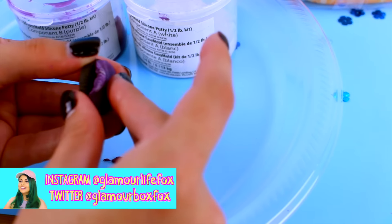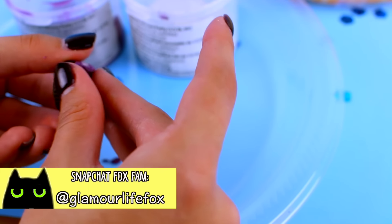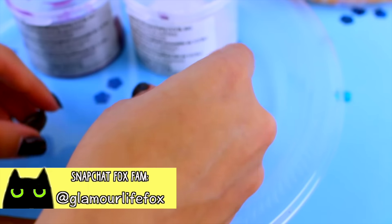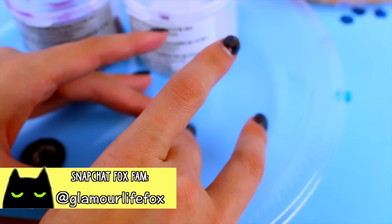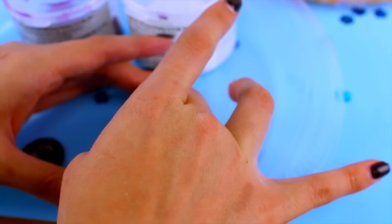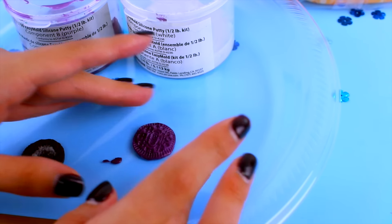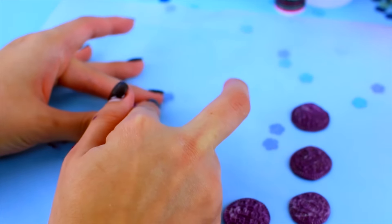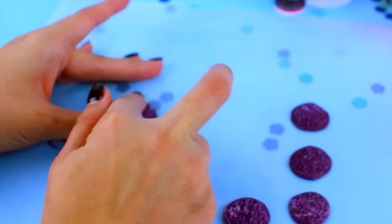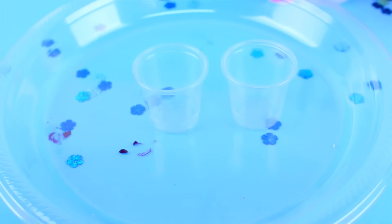My head is still really stuffy so I might sound a little stuffy. I'm taking equal parts of my mold kit, rolling it together to fuse the two colors, then pressing it on top of an Oreo cookie, flattening it out, and imprinting the cookie into that little round cylinder I made — that gives me the illusion of an Oreo cookie. I made about six of those, which will make three cookies, and I'm going to let those cure for about 20 minutes.